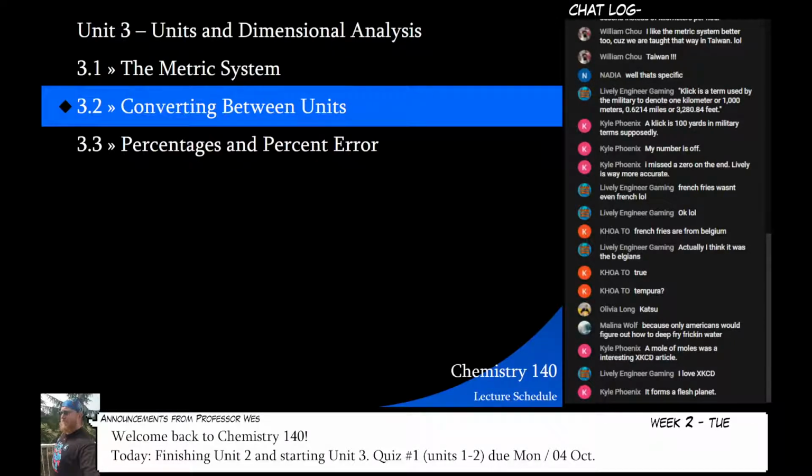All right, now that we've seen all the units, let's actually do some calculations with them. And we're going to be doing quite a few calculations here. We're going to start doing some today, and then basically all day on Monday next week, we're going to do more dimensional analysis.